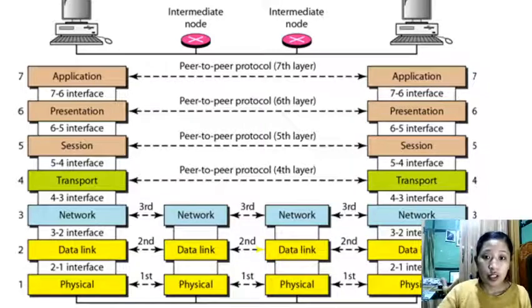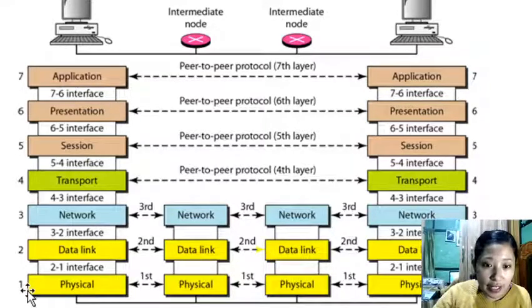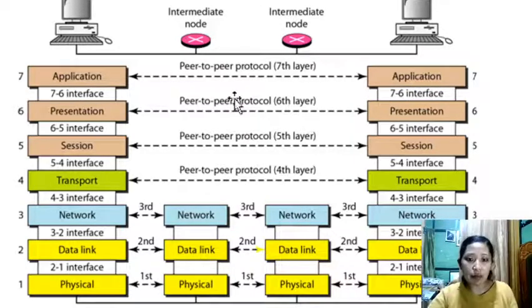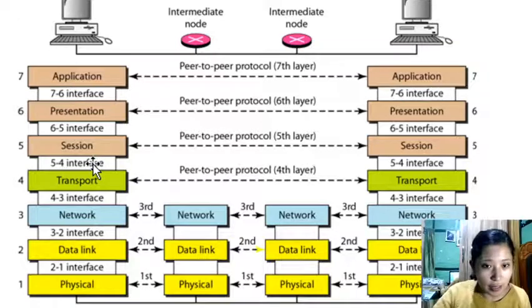Okay, so in the sender computer, all 7 layers are physical, data link, network, transport, session, presentation, and application. Similarly, in the receiver computer also there are all 7 layers, and in the intermediate devices there are 3 layers that have been installed as per the requirement, because they do not need the remaining 4 layers. Okay. Now these are the software layers, and as I said, each layer is going to implement some set of protocols, and each protocol is nothing but a function or a set of rules. Okay, and the sender first of all is going to generate a message.